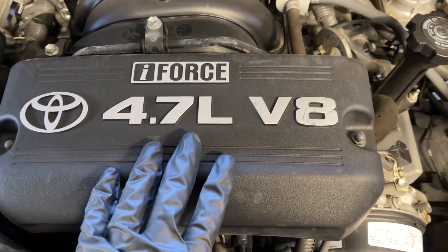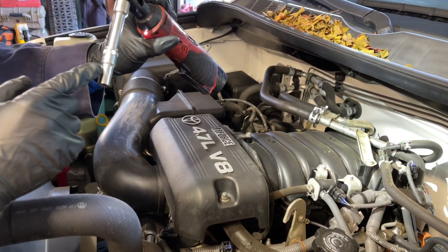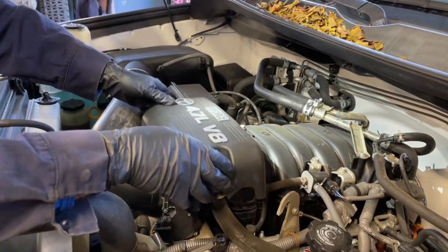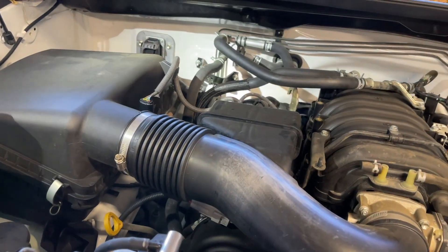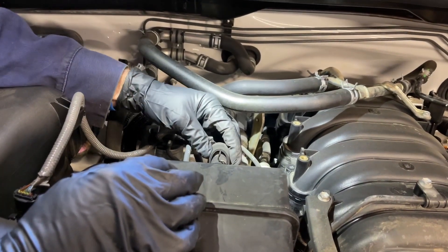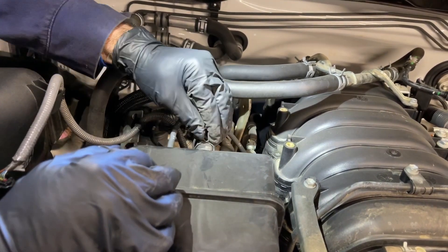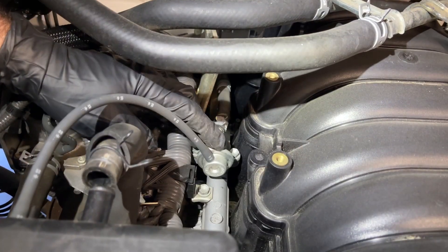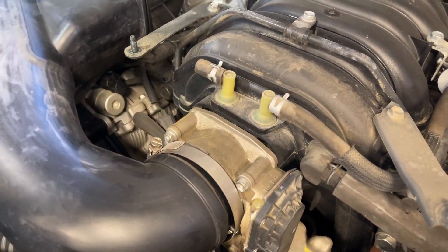Next, I'm going to remove this throttle body cover that has the engine size noted on it. I'm going to use my Milwaukee ratchet, short extension, and a deep 10 millimeter socket to zip this off. There are these little acorn nuts. Next, we're going to remove the air tube that connects the air box to the throttle body. There are a couple hoses I need to disconnect to get the air tube free. I'm going to disconnect this bigger hose first that goes down to the passenger side valve cover — you can squeeze this clamp easily with your fingers and then twist it and get it off. This little vacuum hose right here leads to the fuel pressure regulator on the passenger side fuel rail, so I'm just going to twist this with my fingers and pull it off.